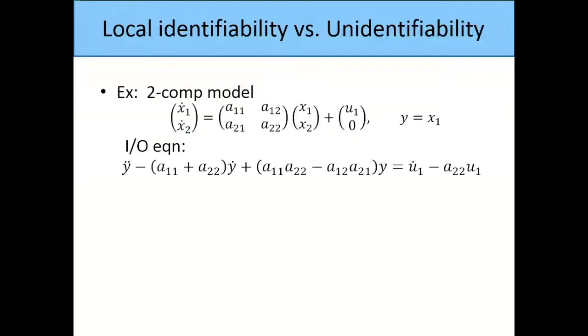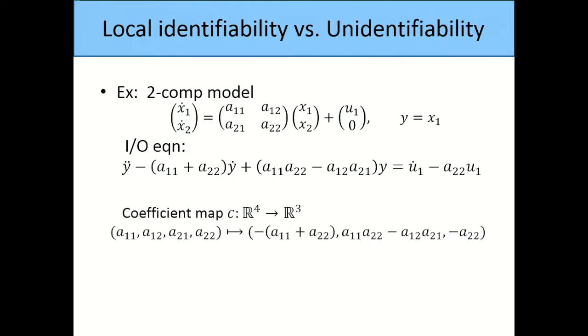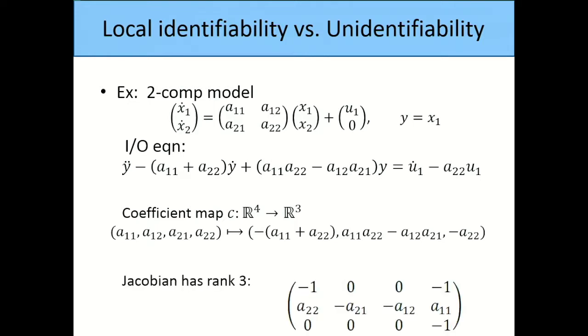You can still use that Cramer's rule trick, but you just won't get the same fact about having all of your coefficients be coefficients of characteristic polynomials of some matrices. But I can work it out with you. There's a little trick to find those as well. Okay, so you get these three coefficients. So what's our mapping then? Our mapping is from 4 parameters to 3 coefficients, and our question is: is this generically finite to 1?